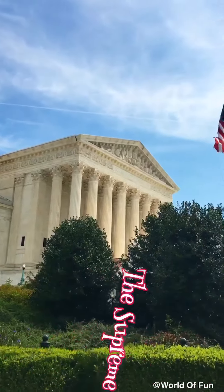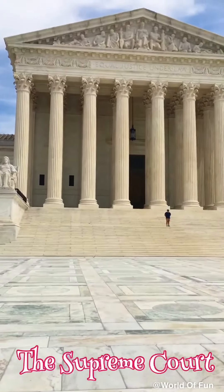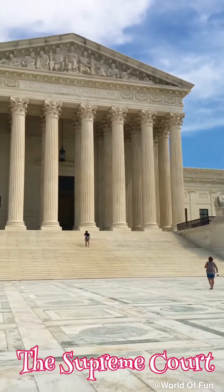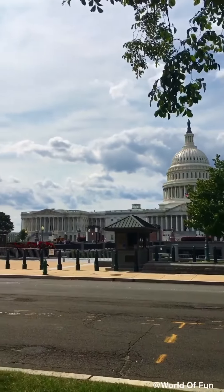We came to the Supreme Court. I can't wait to climb the stairs and see the beauty. A Supreme Court is usually the highest court in the country. This court can make decisions about laws and can often change decisions made by other courts. This means that it is also usually the most powerful court in the country.